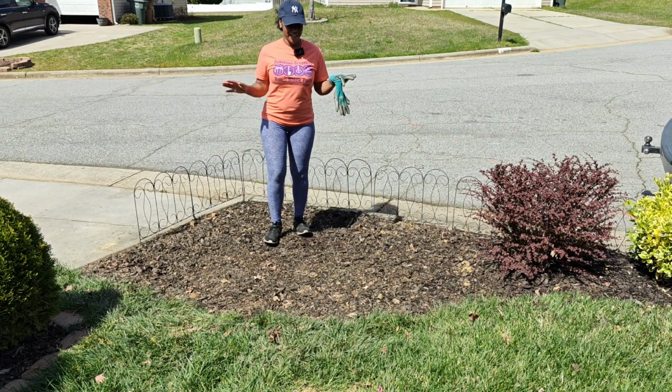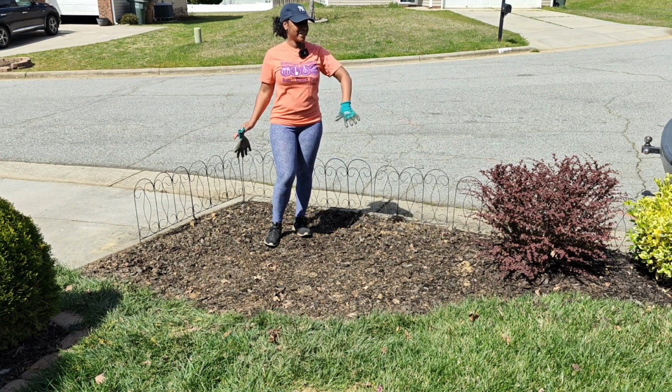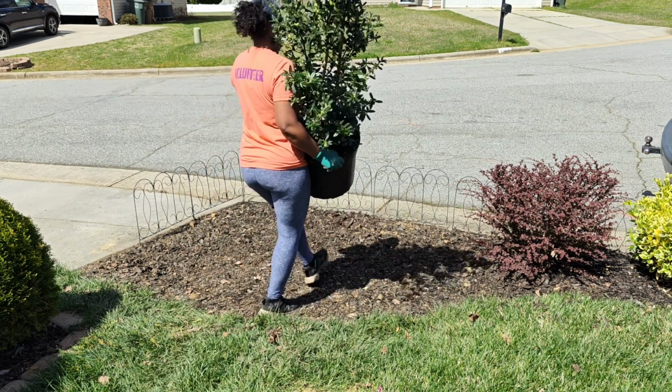And this bed is very drought tolerant. I hardly ever have to water it. It's not on drip, and I don't plan on installing it on drip. So all the plants in here I know will thrive in our afternoon sun. So let me go ahead and grab the first tree that I want to plant.